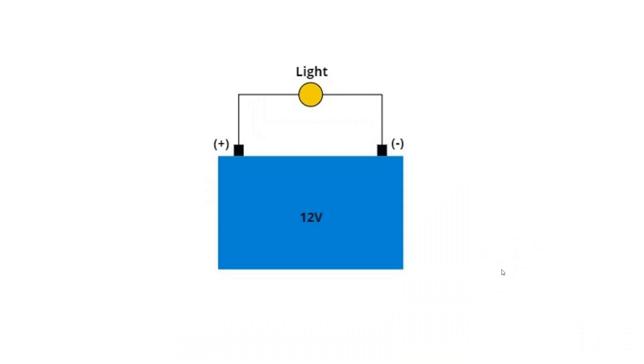Let's start off with a really basic circuit so we can get some ideas. Down the bottom here, we've got a battery, a normal car battery, positive terminal, negative terminal, wire that connects to a light, wire that connects therefore back to the negative terminal. So it's a circuit. See how it's like a circle. Now in this case, the light will be illuminated. That's why it shows it yellow. So we've got our first circuit to look at.